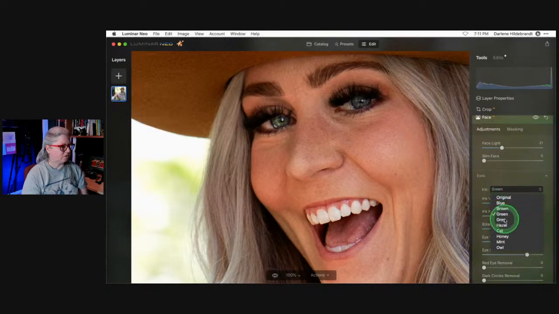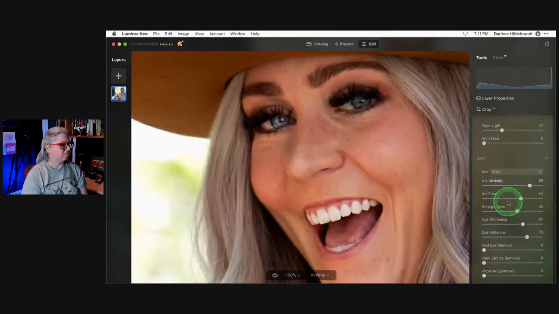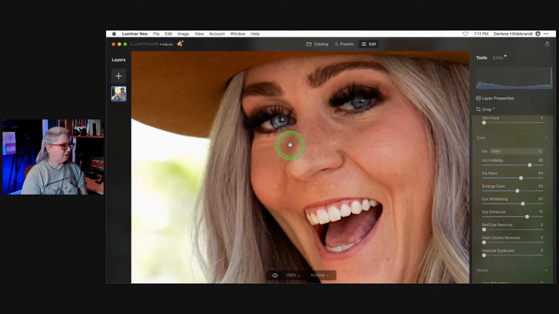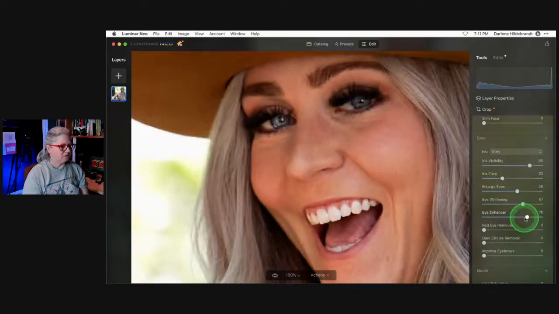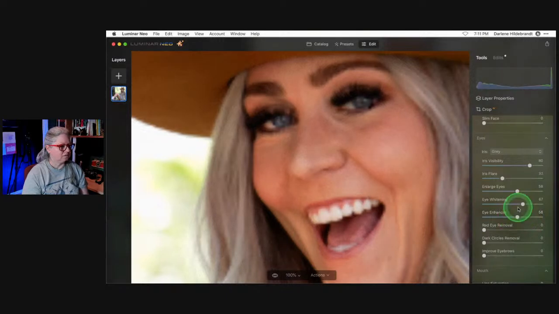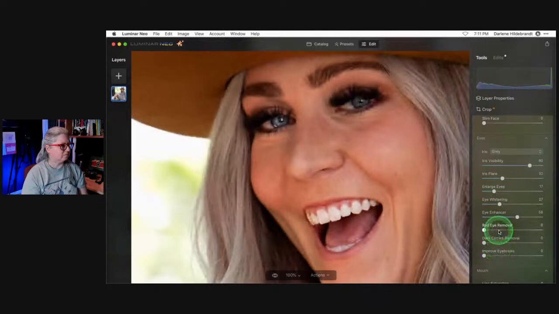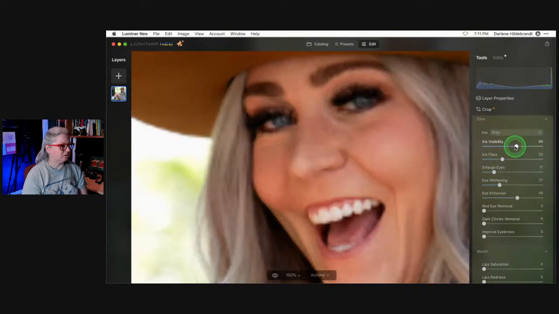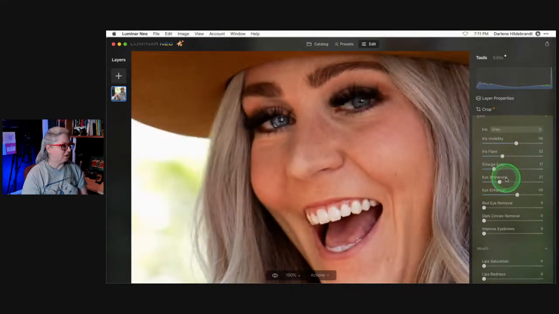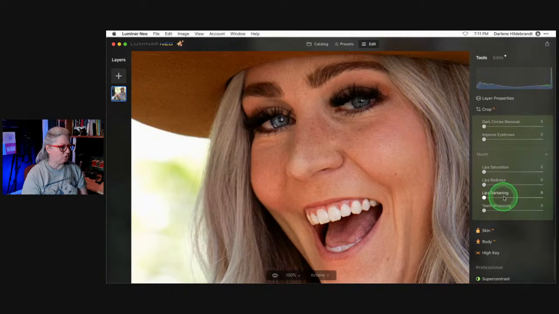I'm going to go with gray, actually. Okay, now you can see it's picking up this eye and not this eye for some reason. I'm not sure why. Now I can scale it back a little bit. There we go. See how that's sparking up the color in that particular eye. It should pick up both eyes. Why it's not, I am not sure.